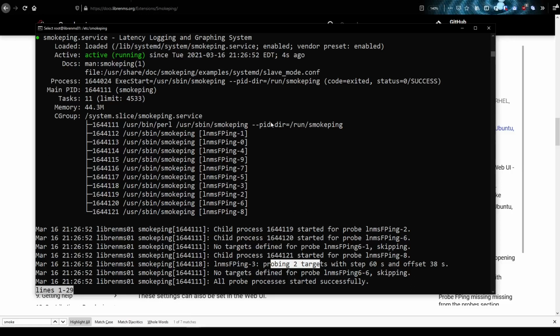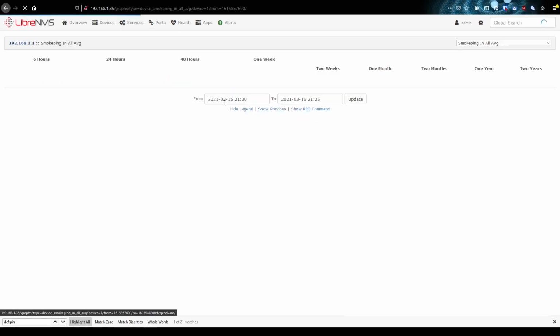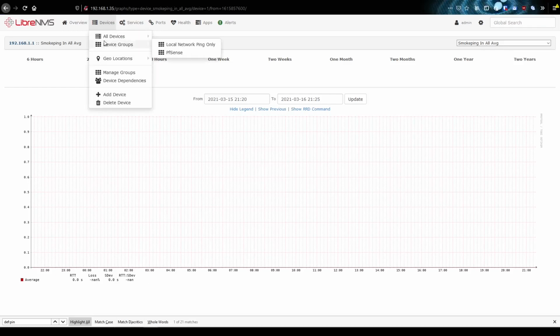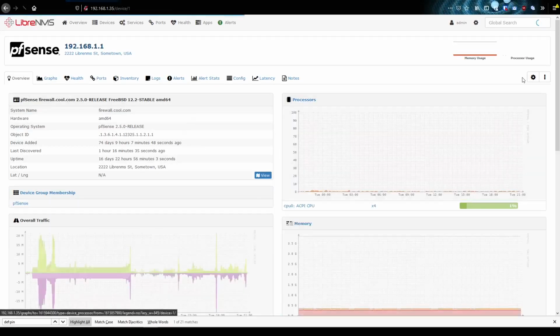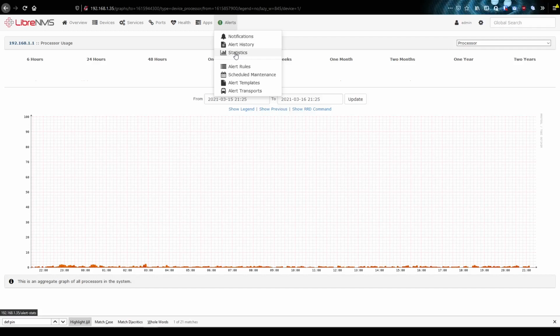Now, the real issue is that it definitely won't read from RRDcached. When you're viewing these graphs in LibreNMS, this is actually going into the hard disk and looking at the RRD files. If I view any of my other graphs in here, they're actually going to be pulling these over RRDcached. It's actually going over a network socket and pulling these over RRDcached. But Smokeping does not support that.